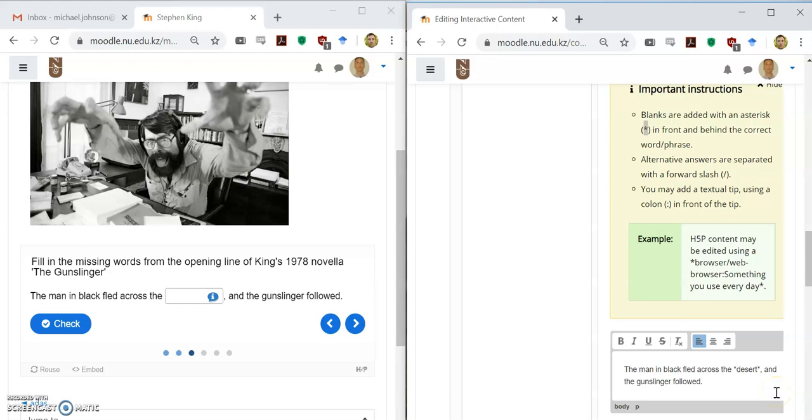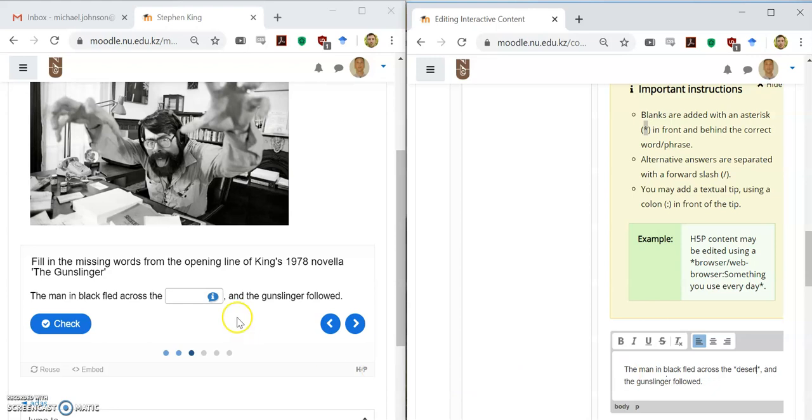It doesn't really apply for this situation, but if you wanted to give alternate possible answers, you can separate them using a /. So for example, across the step. So if the student entered either desert or step, that would be correct.